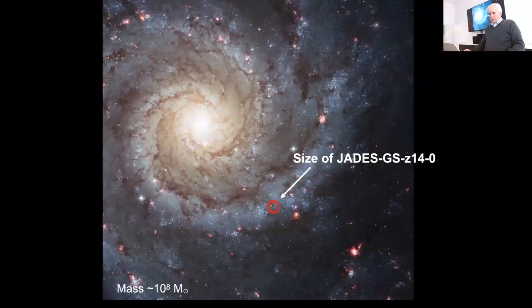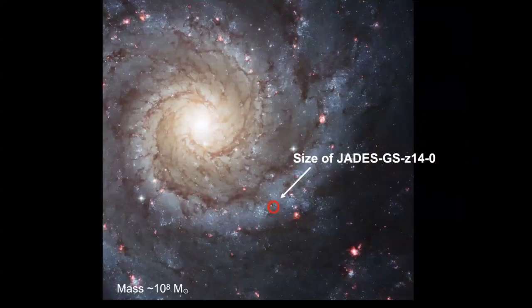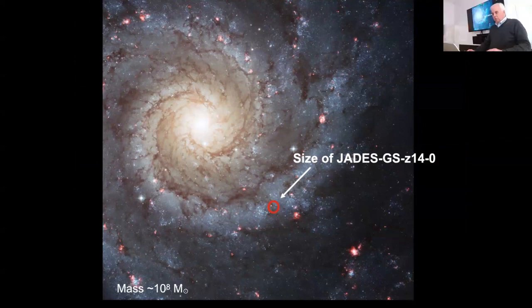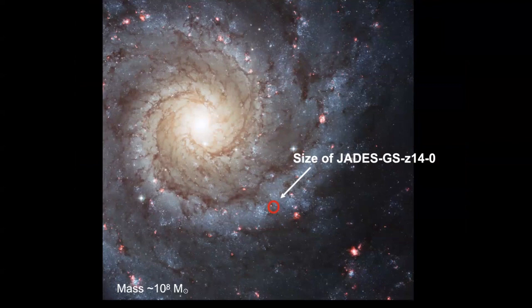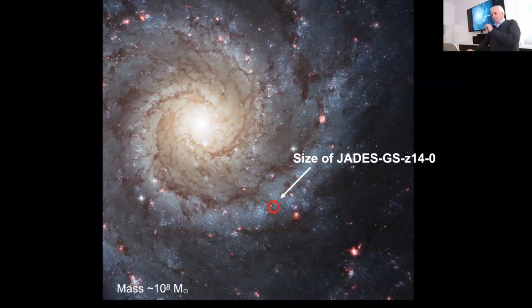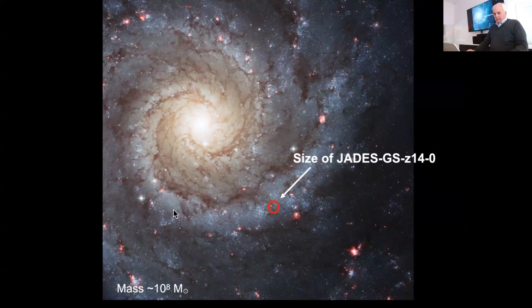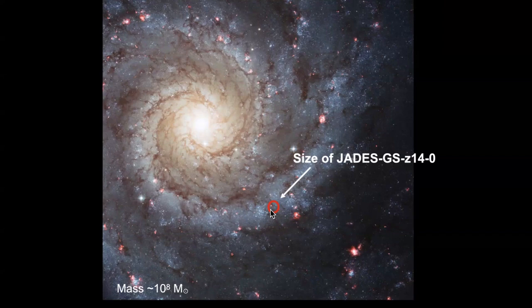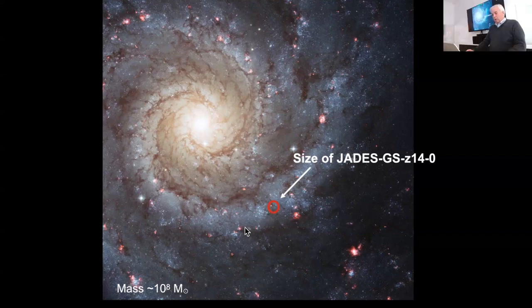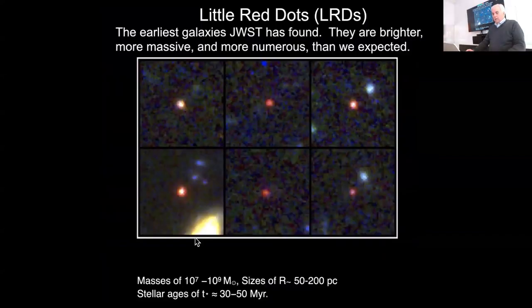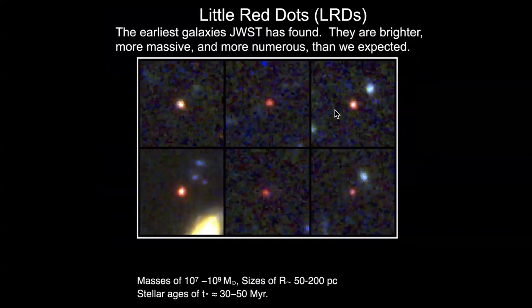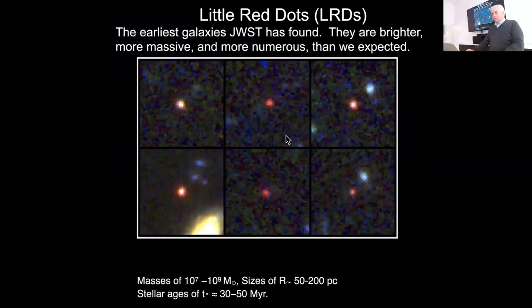So this is one of the surveys. If we look at that compared to a galaxy that we're used to, that galaxy is small in size. And we're seeing lots of these small things. So the way things are going is from small to large. The first things are small in size, but again, the mass is 100 million solar masses, so the density is quite high, higher than the density in our galaxy. But that's what we're finding. And now we're finding lots of these objects. Those are the first objects in the universe.